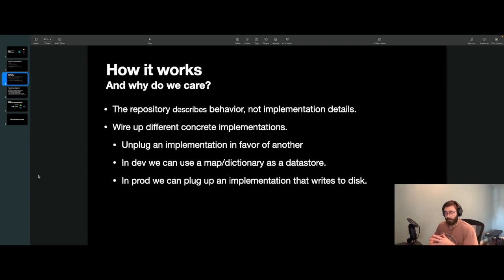The repository pattern describes just behavior, not implementation details. And let's say you have an interface. That interface has a method signature or method set, a set of things you can do, a contract, an API contract, where consumers look at it and they have a pretty good understanding of what they can do with your service. Well, you can say you want to add a thing or update a thing, delete a thing, basically CRUD operations, right?